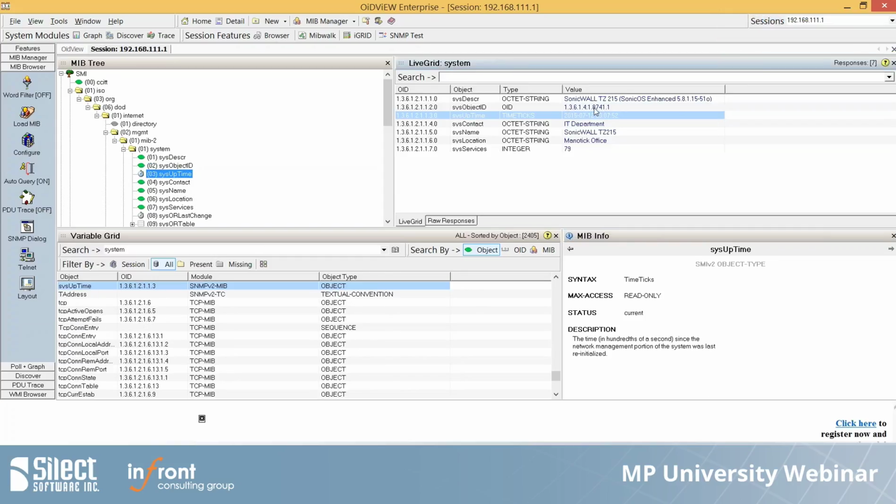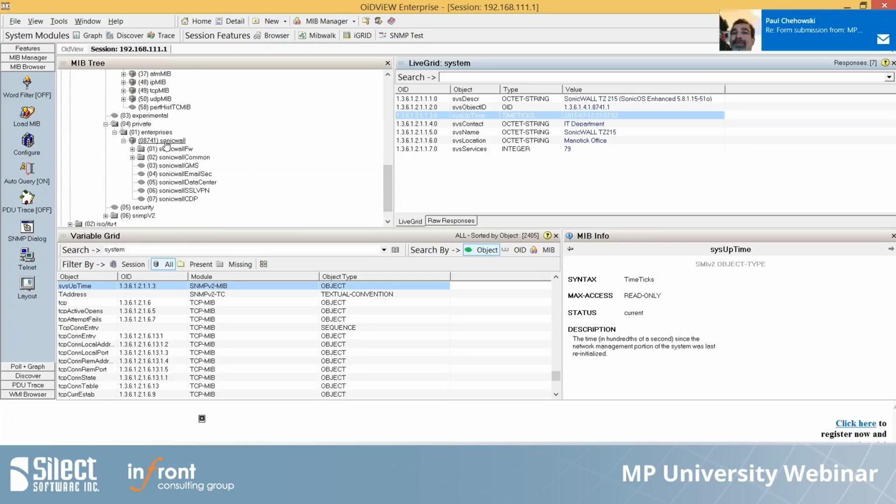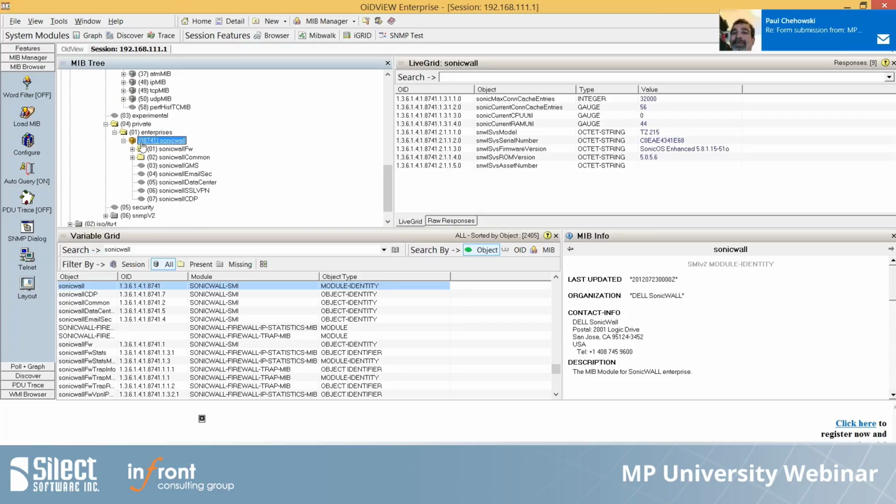So in particular, we're going to look at this. For this OID, again, I'm going to move the highlight here so you can see it. 1.3.6.1.4.1.8741 is the enterprise ID for SonicWall. And this just describes the particular device. Now I'm going to come down a little further in the tree. There's another section down here called Private Enterprises, and then we have SonicWall down here. And you'll notice the number here in brackets, the 8741 that we saw above. So SonicWall has this registered number, and they can create any MIBs they want to describe their devices underneath this.